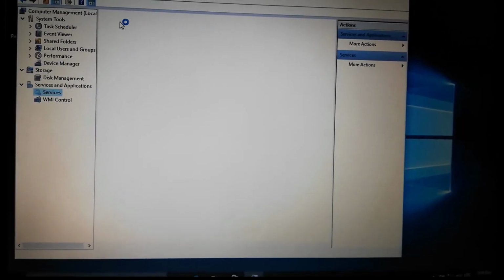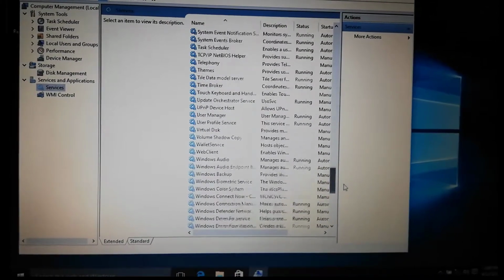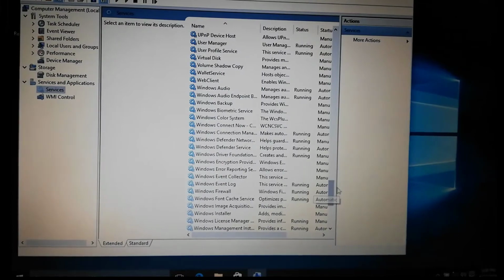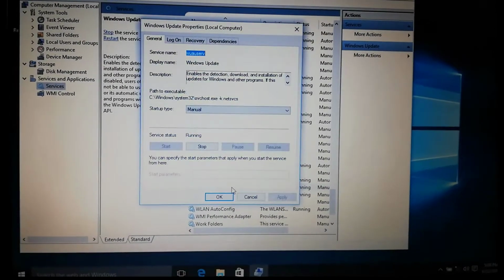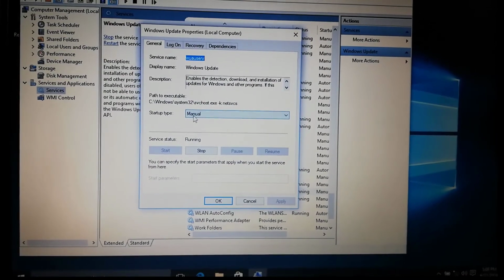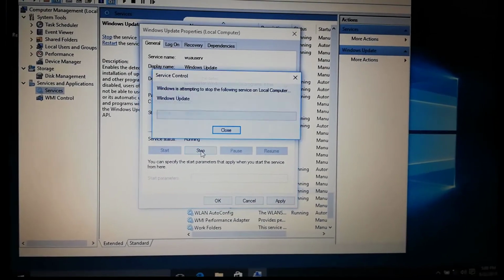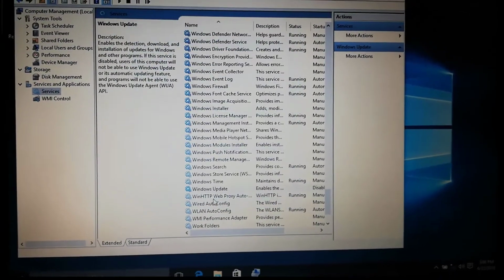Then Services and Applications, double click Services, go down and double click Windows Update. Under Startup type, click here and disable and stop.